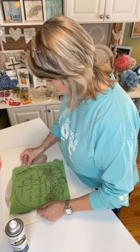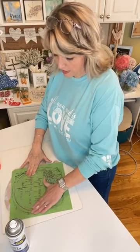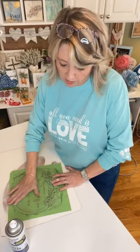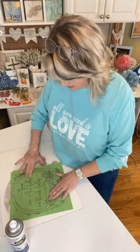Because I want the words not to be falling into this hole. And I do kind of want it to be a little bit to the side. And my vision for this project, we're just gonna use the words, is that you could frame this if you wanted, or you could mount it to a board or a sign, or you could set it in an easel, or you could just put a little thing on the back of it to be able to hang it on the wall. There's lots of different things that you could do with it.